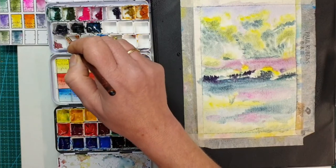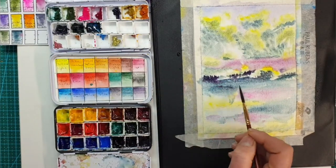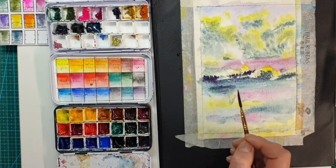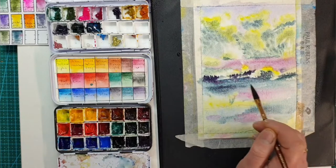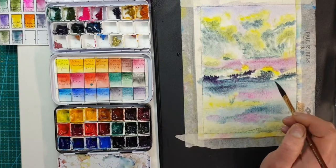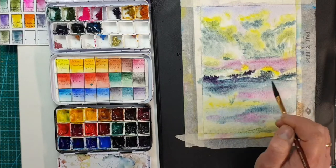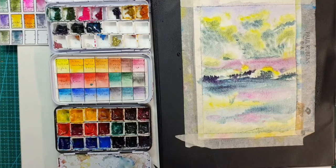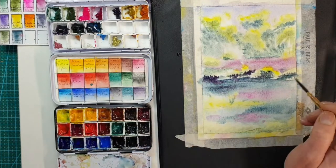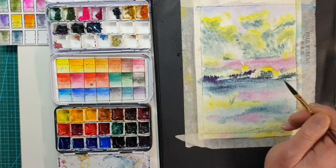It's a nice dark color to put the shadows, to create a contrast. It's not black. Black is not my favorite, but sometimes I need to use it. Oh yeah, I've also got a neutral tint, which is mine.